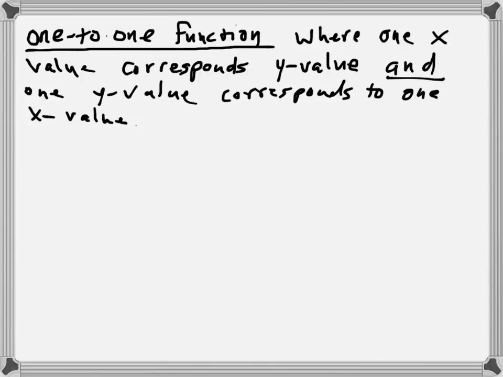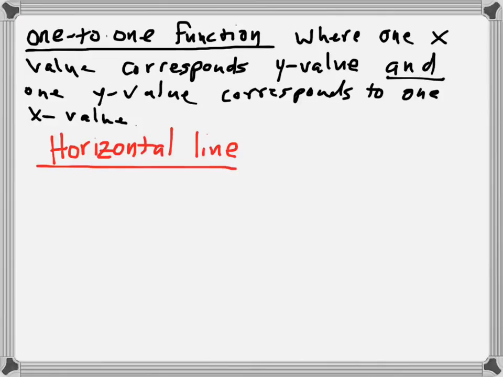So we're going to use something on this, at least in a geometric sense. If I had a graph of the function, this needs to now pass the horizontal line test. If you recall, the vertical line test means a function is a function if it passes the vertical line test. We're going to use the same idea, but we're going to use the horizontal line test to determine whether a function has an inverse or not.